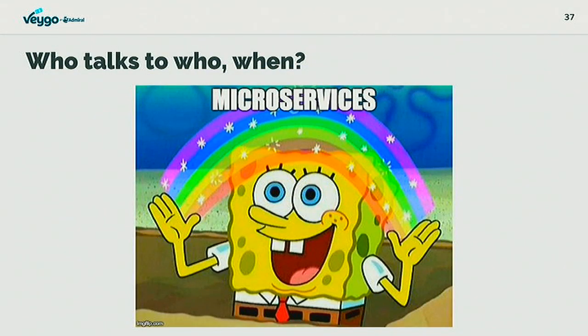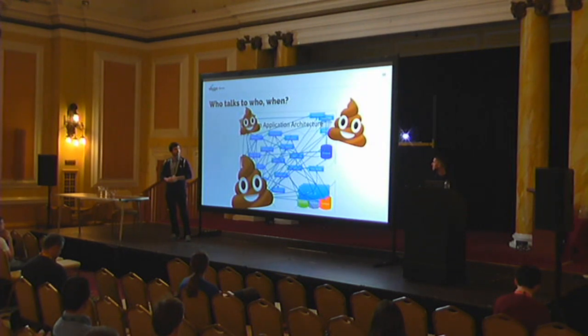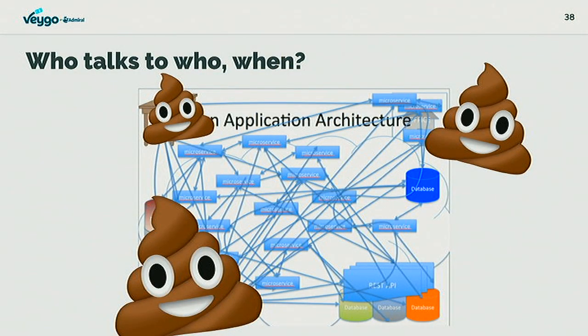When scaling infrastructure, the number of independent services automatically grows, and very soon you start speaking of microservices, which in an ideal world are a very small piece of code that do a very specific task independently, and they work great. The problem, very often, is that these services need to communicate with each other to get some data from somewhere else, get some computation from somewhere else, and feed the data back in somewhere. And very easily, you can end up with something looking like this: a huge spaghetti of microservices where no one actually knows what's happening and where.